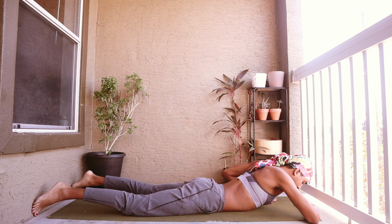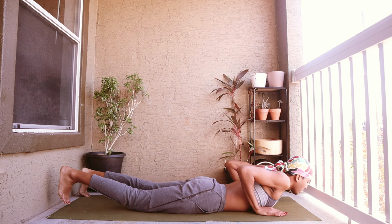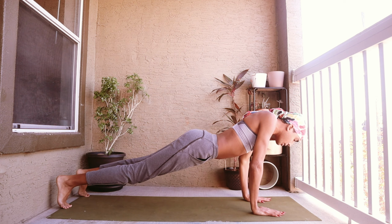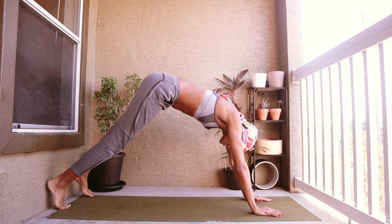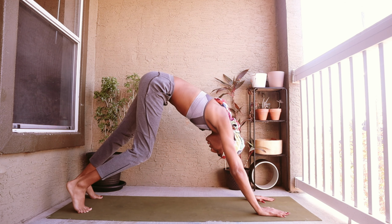We're going to bring the hands just beside the chest. We're going to fold the toes over, and we're going to press up into a high plank, and then into a downward facing dog. Pedaling out, doing what you need to here.